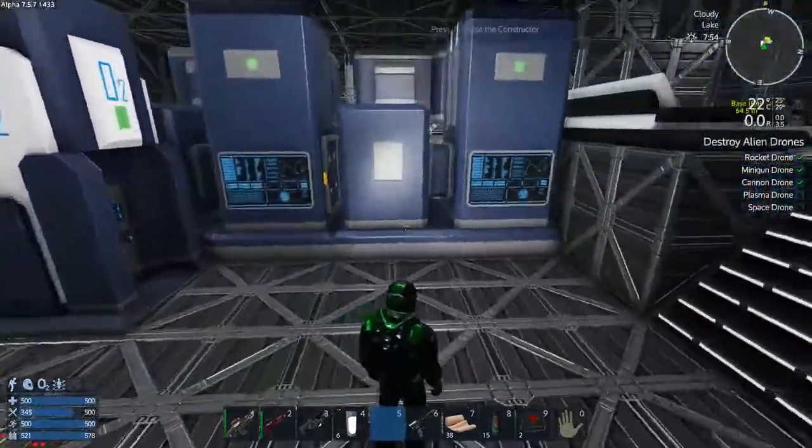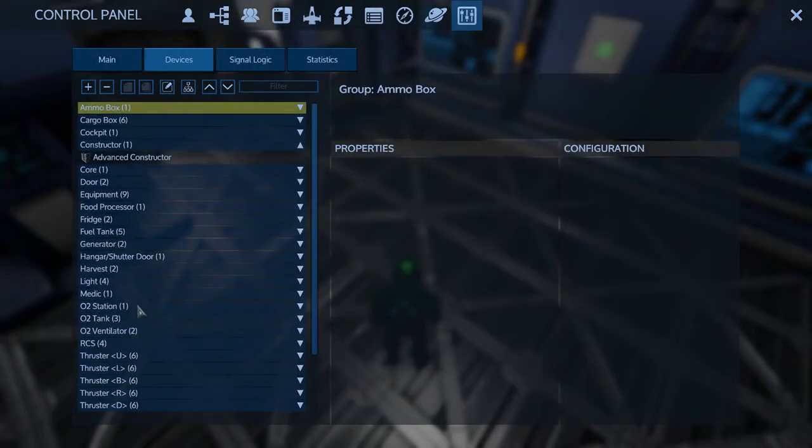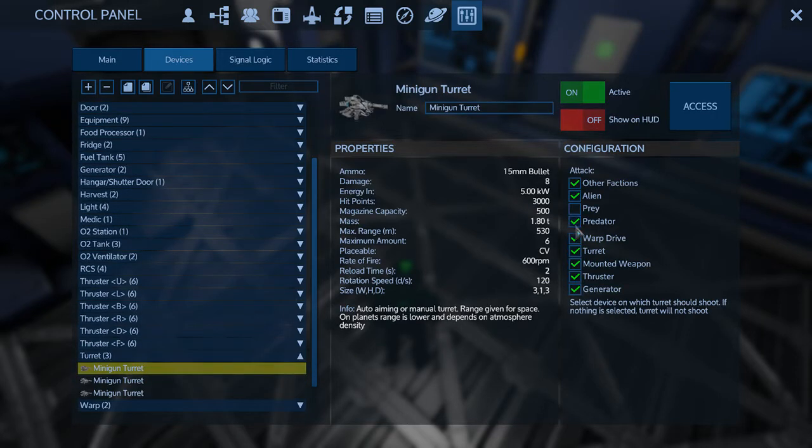So once that's all in, another thing we can do too is let's get the turrets settled. So I don't want Predator, I don't want Warp Drive. We'll leave Turret, we'll get rid of Mounted Weapon Thruster Generator. So we'll leave those three.